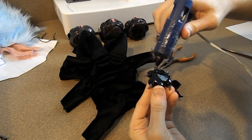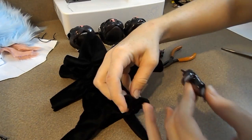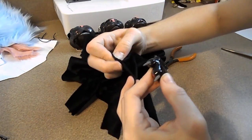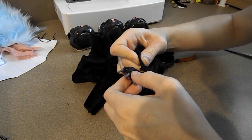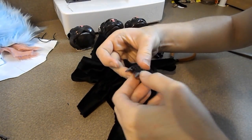I'm going to start by adding the feet to the piece, so I'm going to take my hot glue gun and I'm going to start applying glue around where the fabric is going to connect. I'm going to connect the fabric around that, let it cool, and then we can move on to attaching the heads in the same manner.